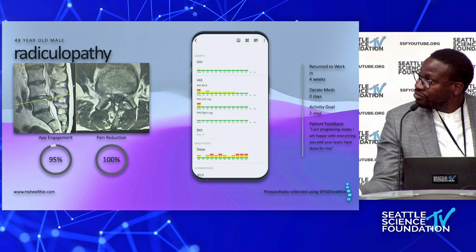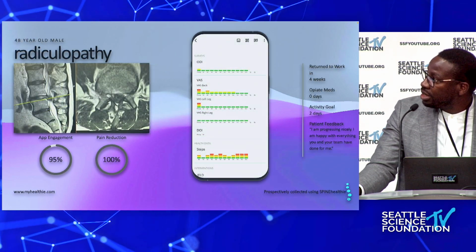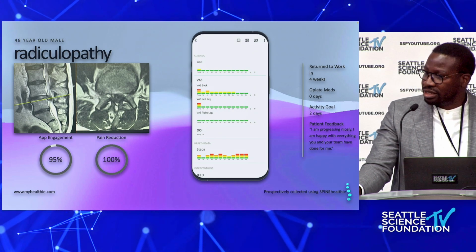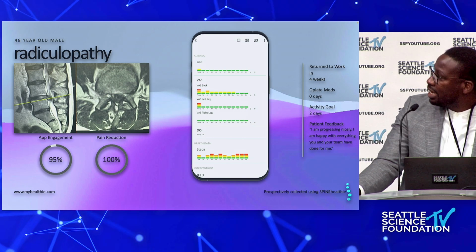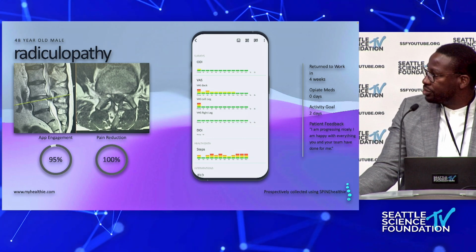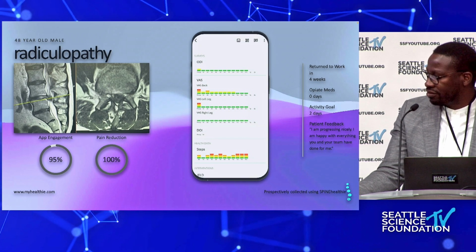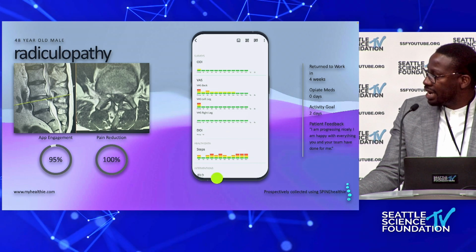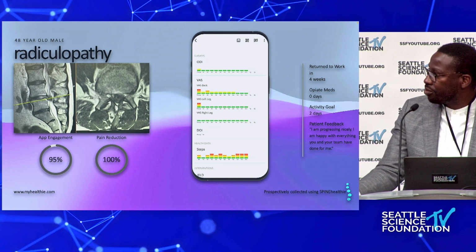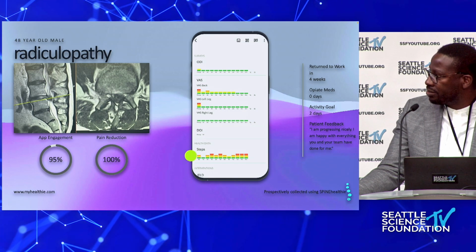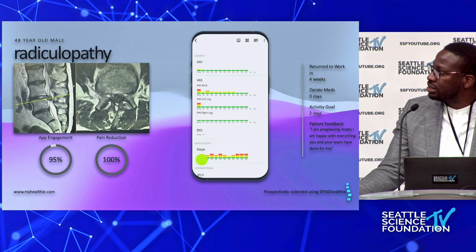So this is another case of a patient, a 48-year-old male, who had a little disc extrusion with caudal migration, and I think you guys are starting to see a trend of my practice. Again, this patient was very active before surgery, and extremely active after surgery. I think this highlights the benefit of endoscopic spine surgery, where patients get, literally, day one, he took a little nap from the anesthesia maybe, and day two, he went back to the races.